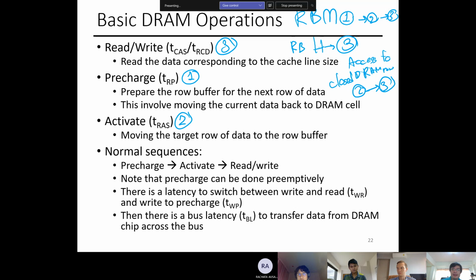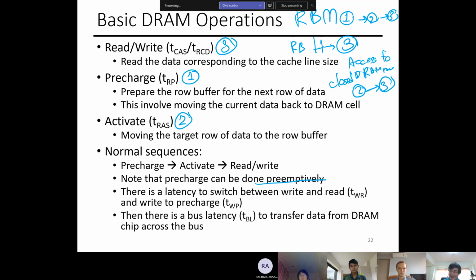So as I said, pre-charge can be done preemptively, right? There's also latency when you have to read and write things. That's the write to read latency, tWR, and write to pre-charge, tWP, that you have to wait. Basically, the two numbers are the additional time you have to wait if you need to switch from write to read or write to pre-charge. If you do not wait, you're introducing errors.